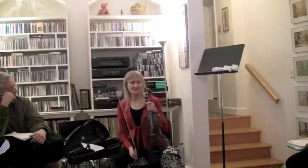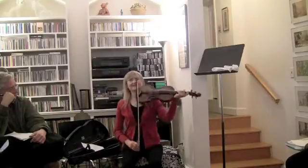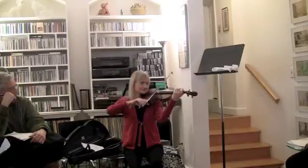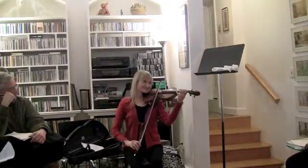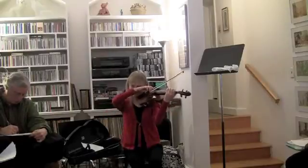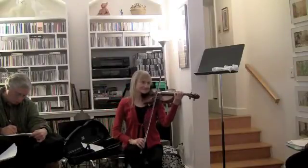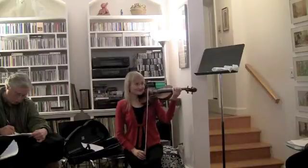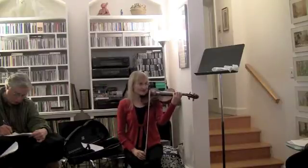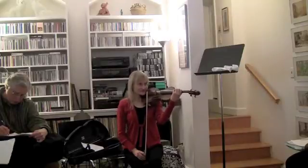And one final thing that you can do with this exercise is you can also use it as a vibrato exercise, and you can go. You see, and you can get your vibrato going. You notice I'm doing the vibrato still with that idea of all four fingers.